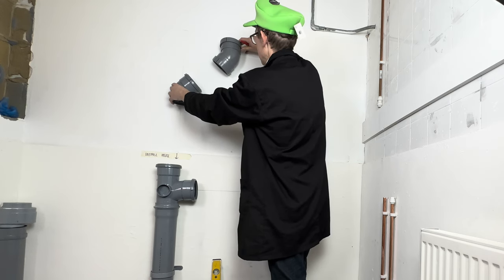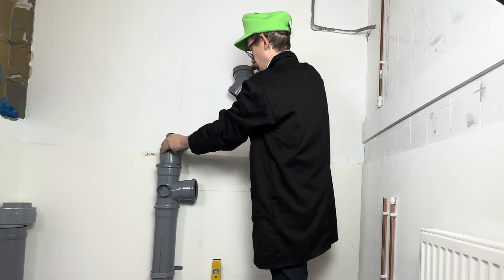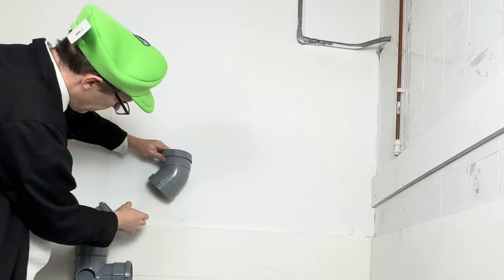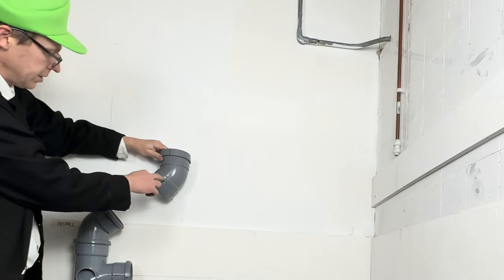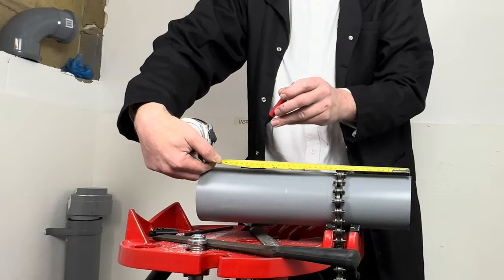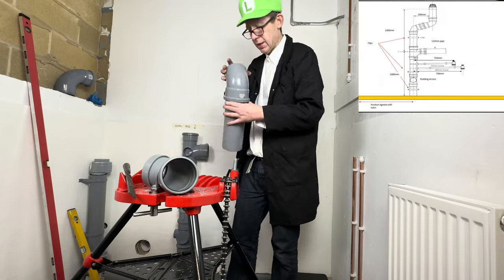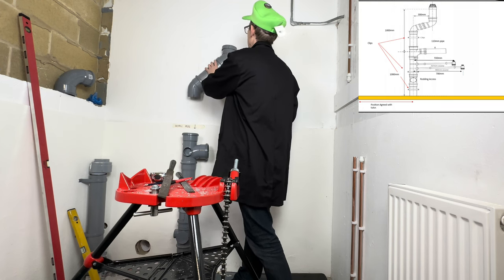So to get this length of pipe, what we could do is pop that in there for a minute, just a little bit. So let's hold that in place there, and we can then measure how long this pipe needs to be. So we are somewhere here.